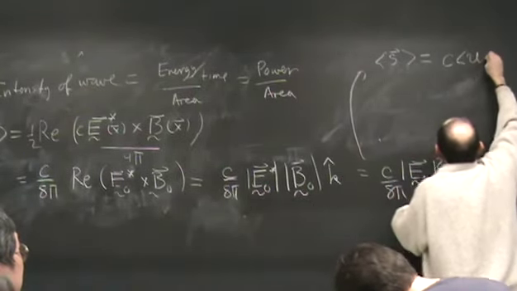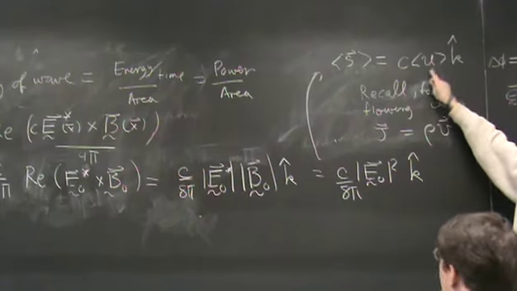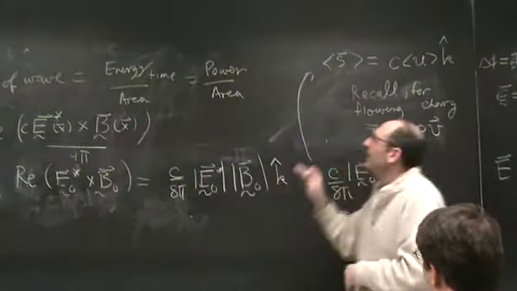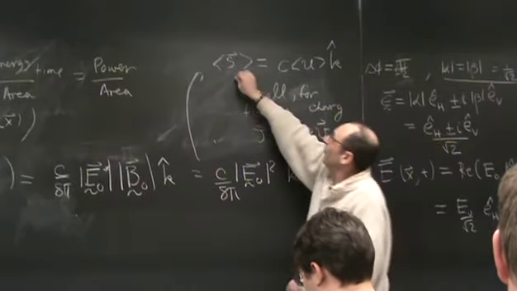Does that make sense? Maybe. It's maybe too late in the lecture to make too much sense of it. Power in the direction of the propagation. Yeah. So let's remind ourselves, recall, for flowing current or for flowing charge, we said that the current density was equal to the charge density times the local flow velocity. What this is saying is exactly this. Instead of charge density, we have energy density. It's flowing at the speed of light. The flow of energy density at that speed is the flux density of energy, just like the flux density of charge was the current density. This is for plane waves in free space.